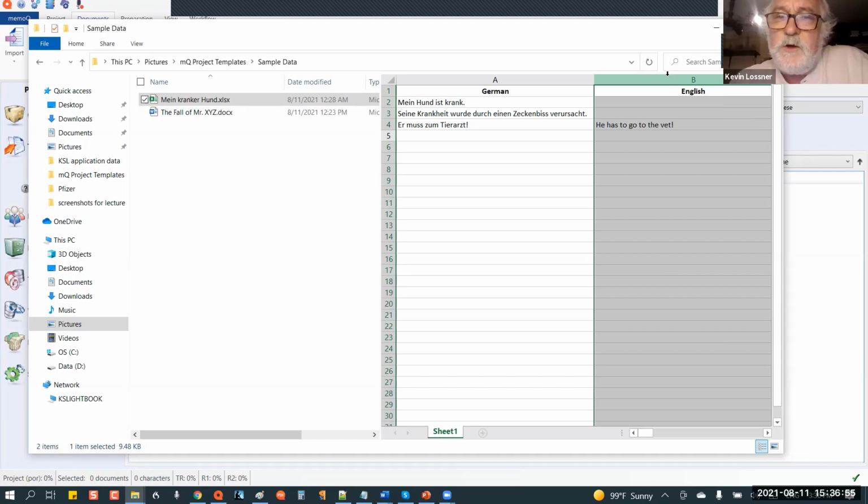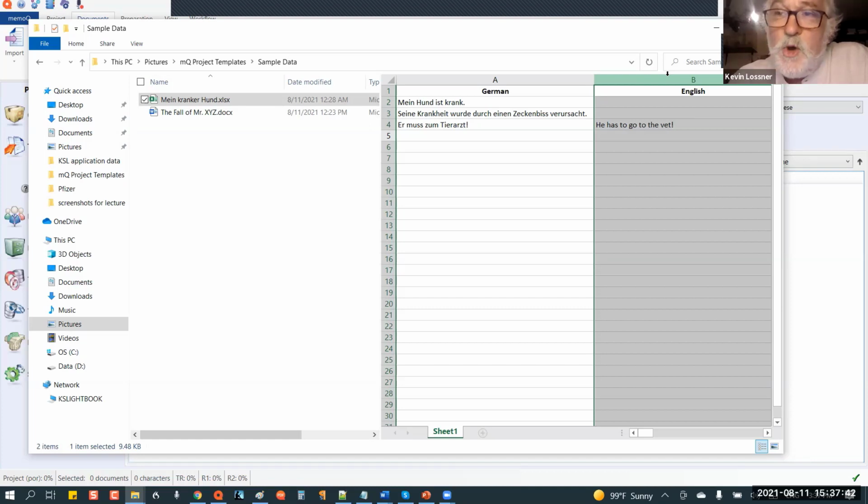But in this particular scenario, in an Excel file, what filter would you choose to do the job? Anybody? Multilingual. Exactly. Okay, you get the prize for the day. A lot of people, strangely enough, don't know that. They use the Excel filter, or they copy the content from column A and paste it into column B, which doesn't really work when you've got content that's already in column B. Works just fine if you don't. And then they'll select a certain range. But the proper filter to use for this is called the multilingual delimited text filter.